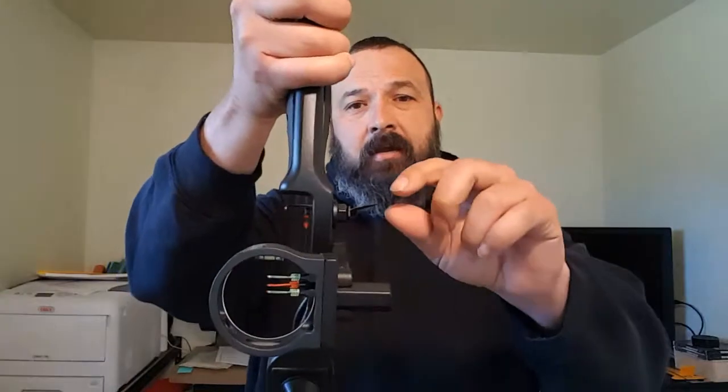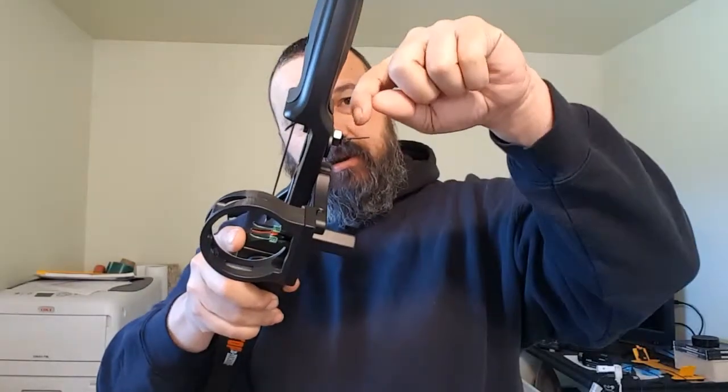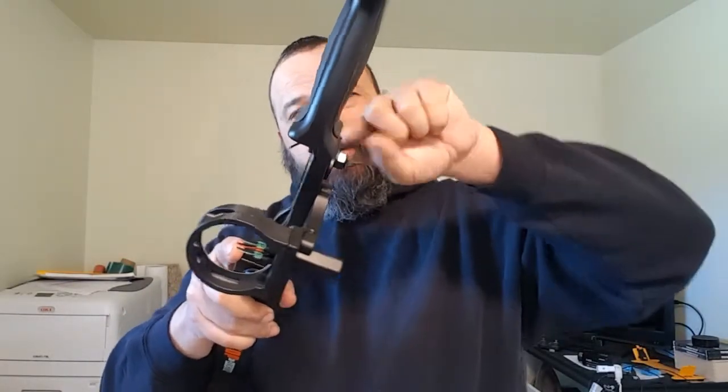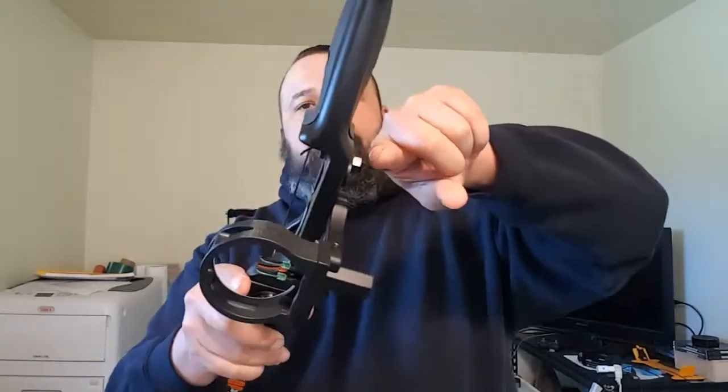Now what I was doing when I had this arrow rest - pardon the bow being upside down - I wasn't holding it on there properly. I had it like this, so the arrow was resting here going up against the bow, resting against the face of the bow. It was sitting here resting against the side of the bow.